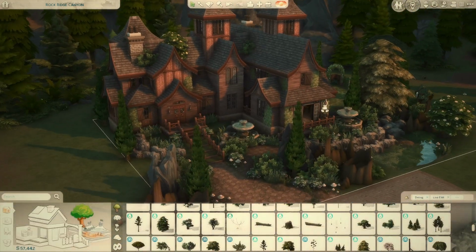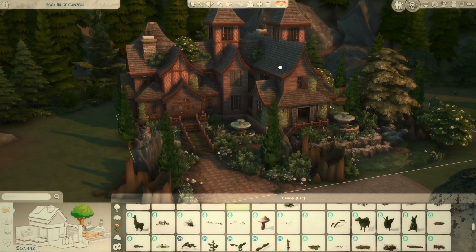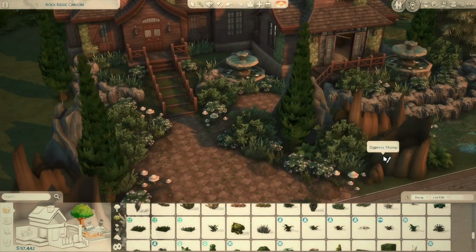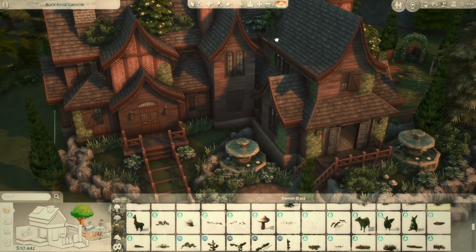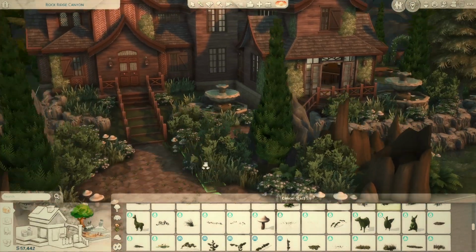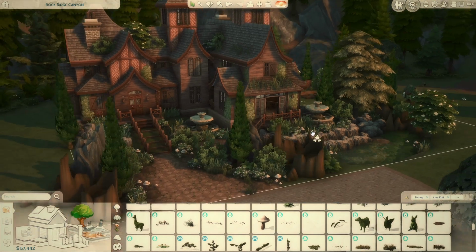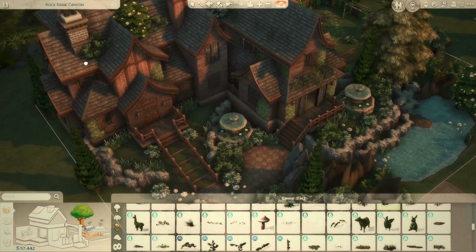Sometimes the stone itself has different grass that goes with it, so you need to blend it in or else it's a completely different shade of green. And I think we're going to be getting into the interior pretty soon. Right now, I'm just adding some grass to the roof.